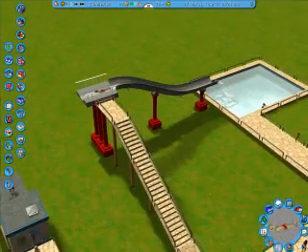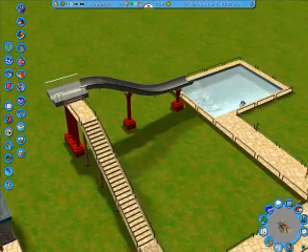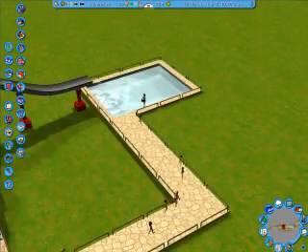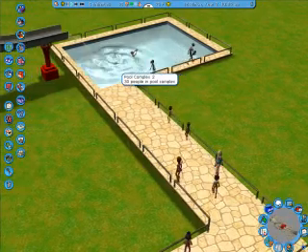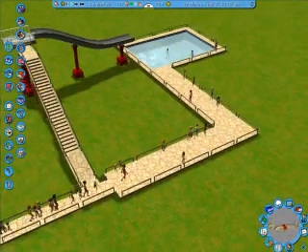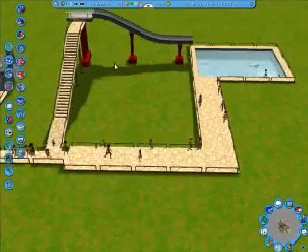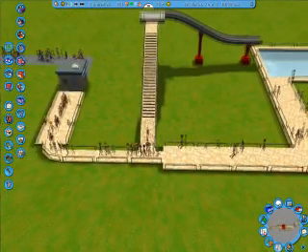There they go up the ramp. And we're about to see our first person use the ride. Splash. And that's it. That is the basics that you need to create pretty much any of the pool element rides.